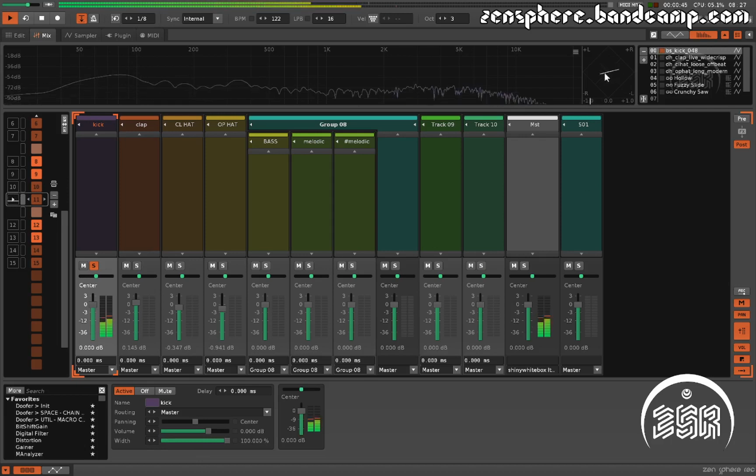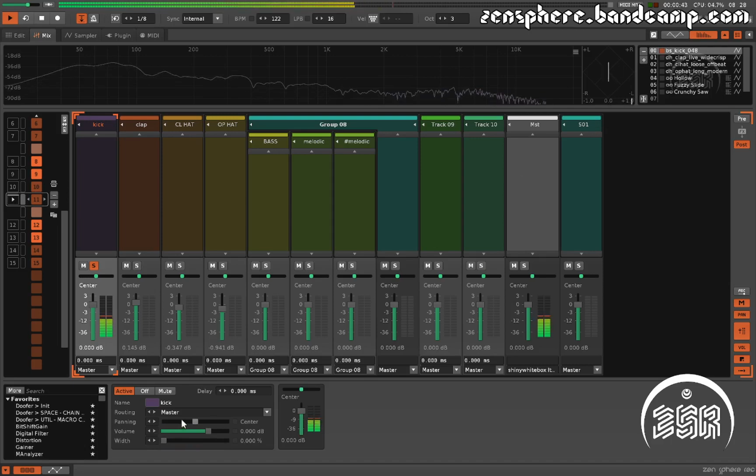All right, and then we have this track width parameter, which you can see in our phase diagram, sends mono information to the sides. I forget exactly how it does this, but there's some internal phase shifting. It's similar to the stereo expander DSP. So if you want to bring things out into the sides of your mix as opposed to the mid of your mix, we have this handy width slider here.